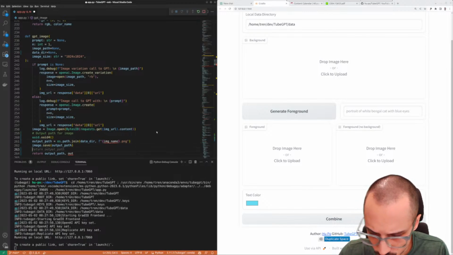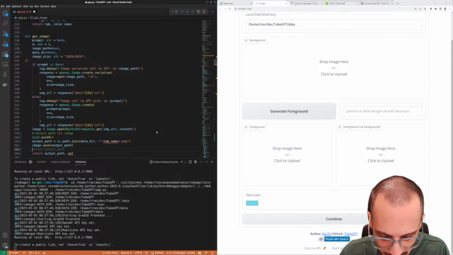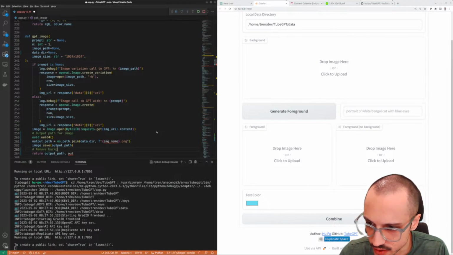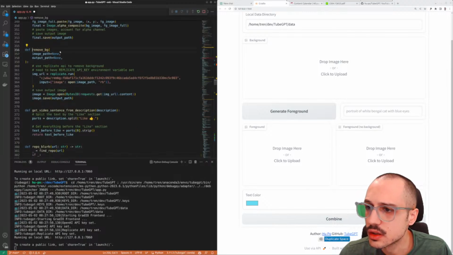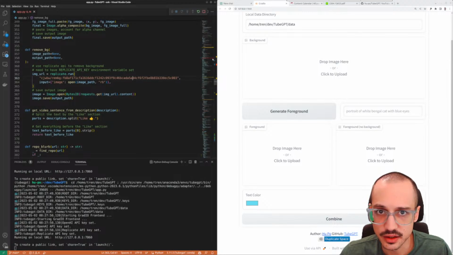Then we're going to remove the background. Remove background with replicate. And that's going to remove BG. Where is it? Use replicate API to remove background, and then that goes from image path to output path. Okay. So let's go back.